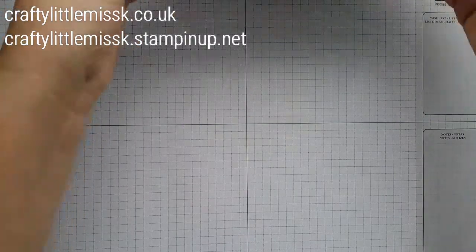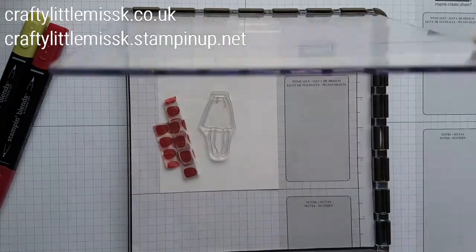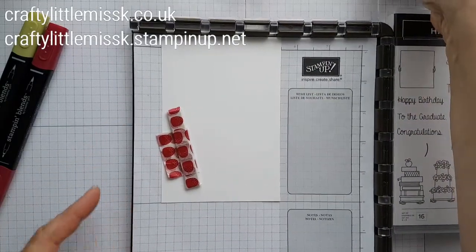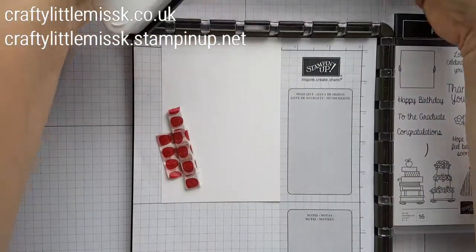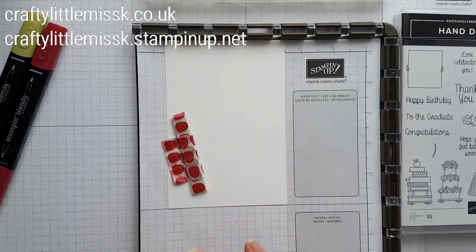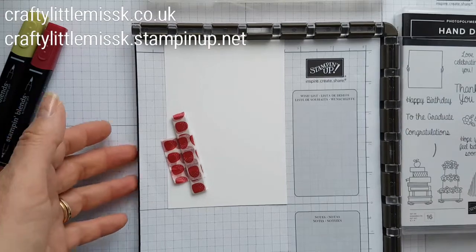I'm going to be using my Stamparatus, mainly because I like the fact that if I don't get it exactly right first time, I can go back and redo the stamping to make sure it's perfect. I'm going to use a stamp set just to help support the lid there. I'll use the dragonfly one over here, but I'm not going to be stamping that one just yet. I'm going to be working on the girl's skirt first. So I've got a piece of card in here - all the measurements will be on my blog if you want to have a go yourself. And I'm just going to ink up the bottom part of the body.